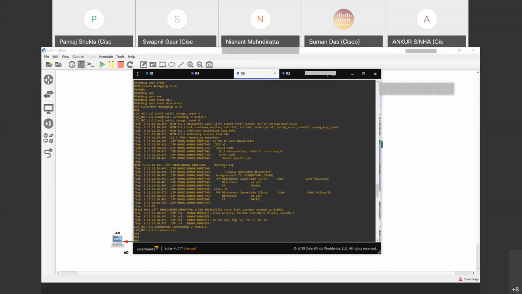You see here, one of the sessions was flapping. One of the client subscribers was flapping, so we got an error. It says locally generated disconnect, but that is a very general reason. We will not get to know why it is flapping or why it was locally disconnected. It could be due to some authentication issue, or maybe the virtual access is not able to clone with the VTI. It could be any reason. For that we need to do more.